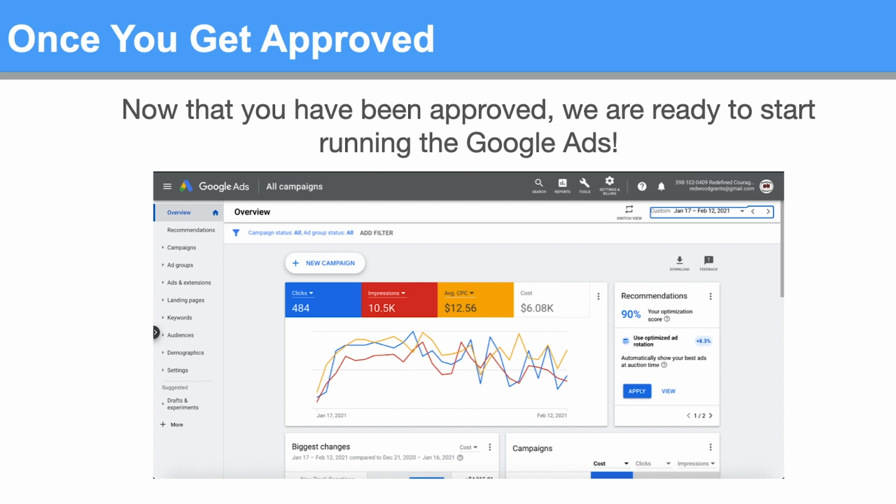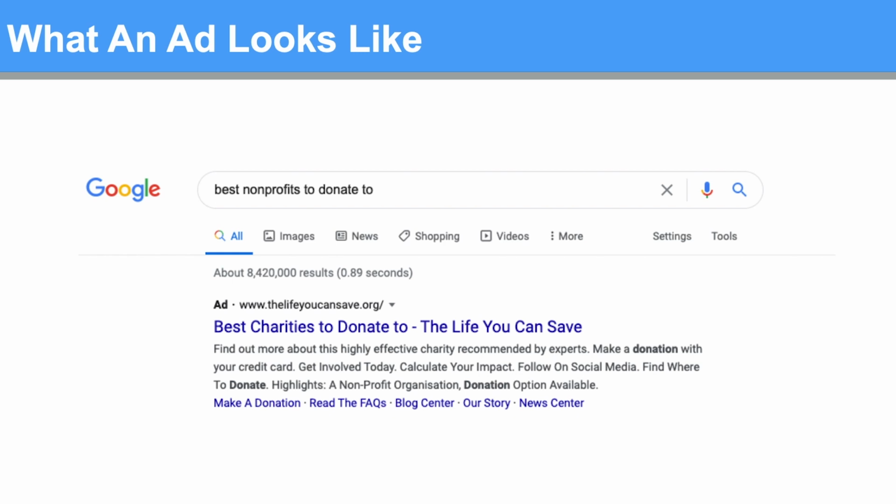And this is the most important part, because it drives people to the page and actually starts to raise donations. So for those of you that don't know, this is what an ad looks like. When you go into Google and do any sort of search, usually the top couple options are going to say "ad" next to them. It has a little headline and a bit of information about your nonprofit, and when they click on it, it takes them to the page that we would create.